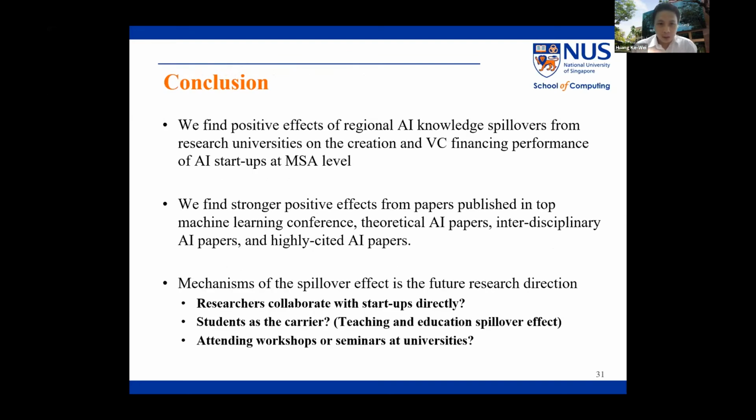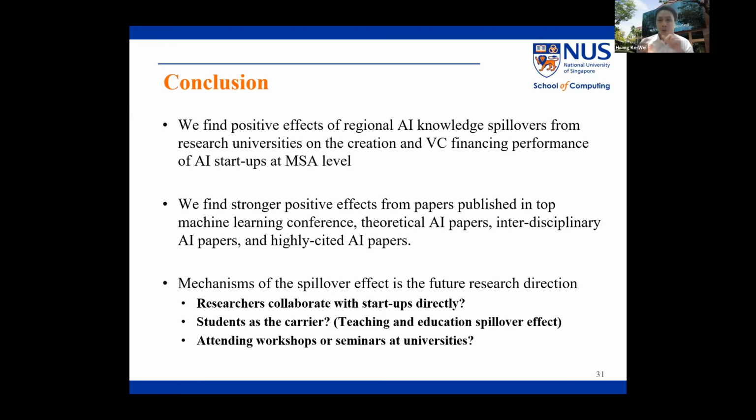Okay, so the last slide, the future work. This paper we analyze at a high level. I'm also quite curious: if AI research helps, how does it help? We didn't analyze the underlying mechanism. There are several possible ways, which I listed here. And in the future, I hope we can have some research to study the underlying mechanism for the positive spillover effect.